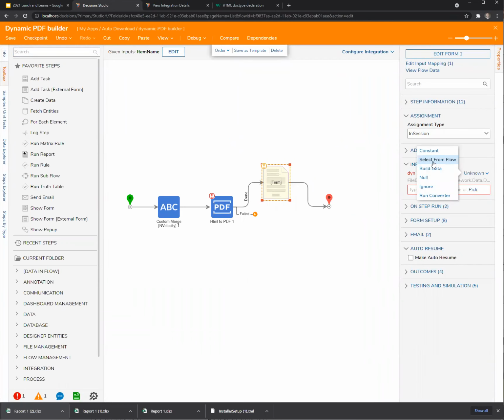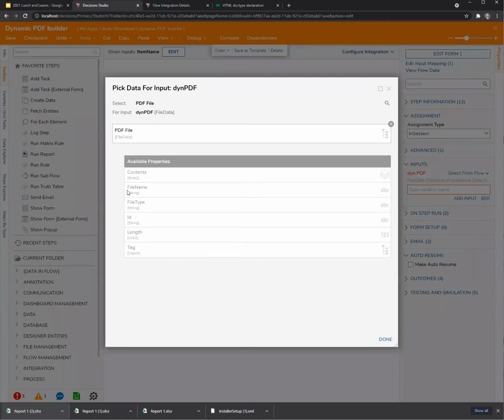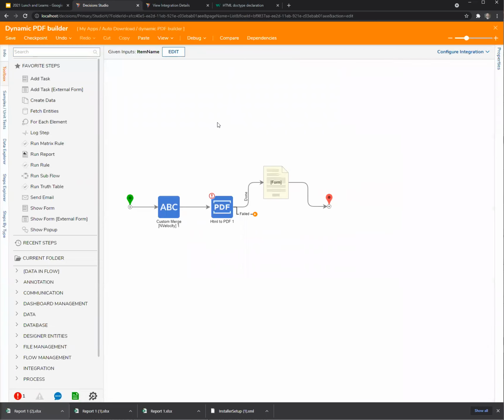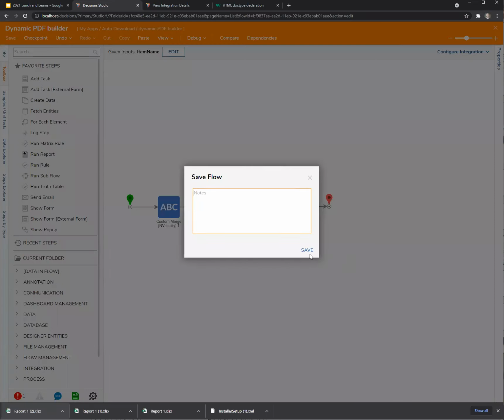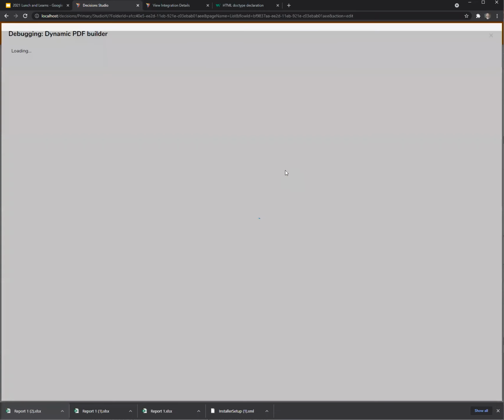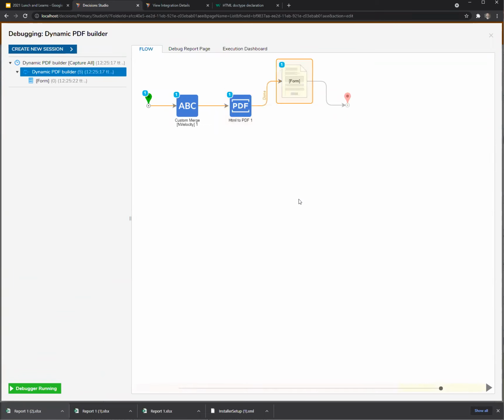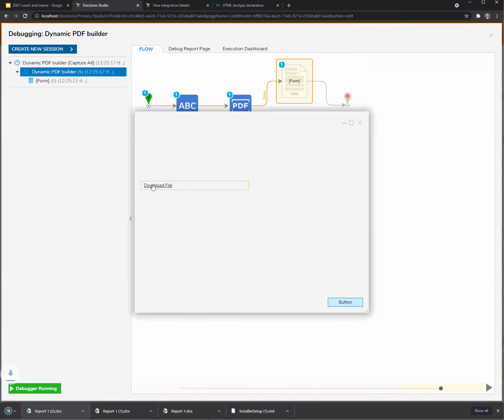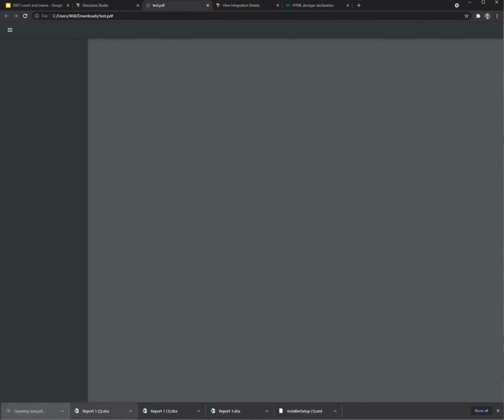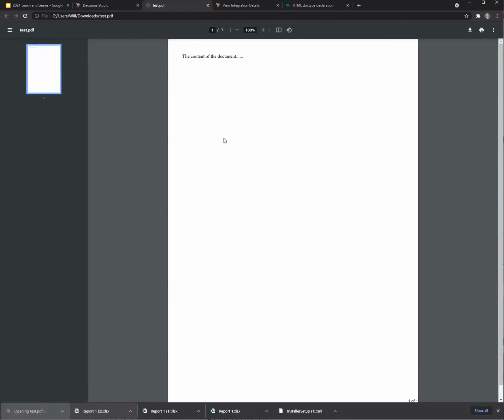Dynamic PDF will be the output of our HTML to PDF step, whose name is PDF file. Now, if I save this and then start debugging, I should get my form. I can then click download, and here's the test PDF, which will be the content of this document.